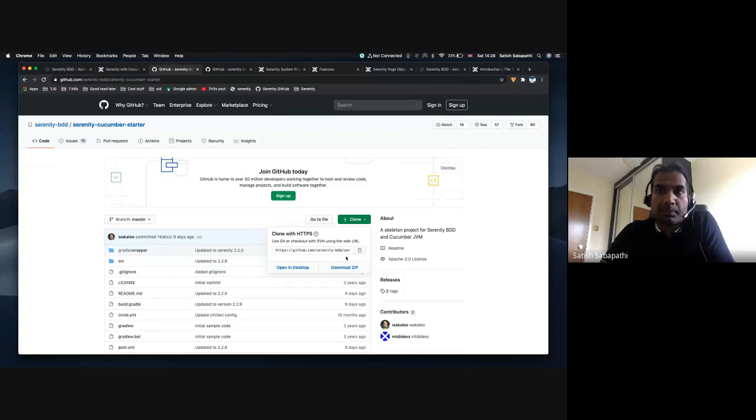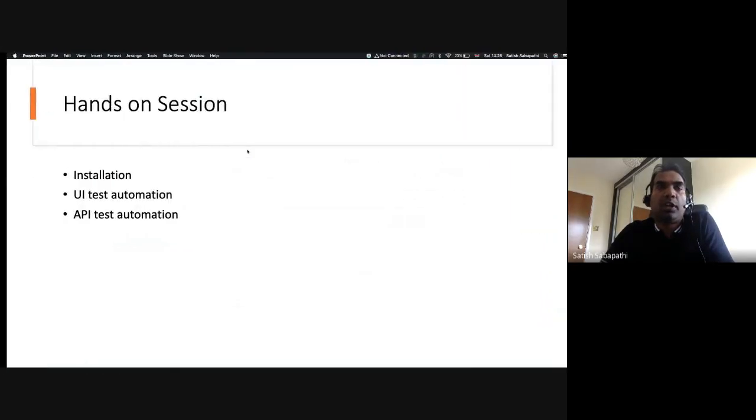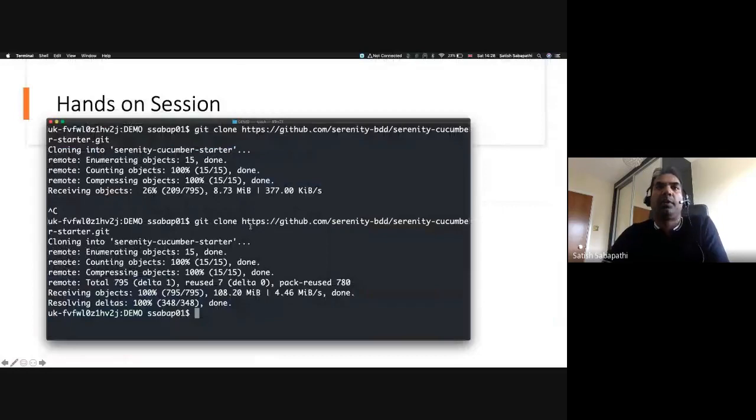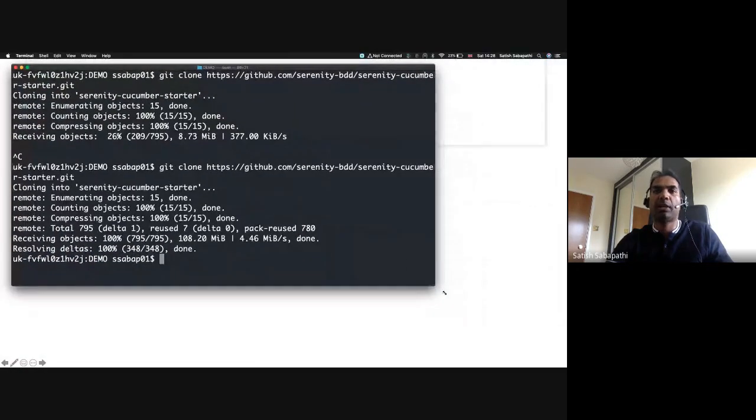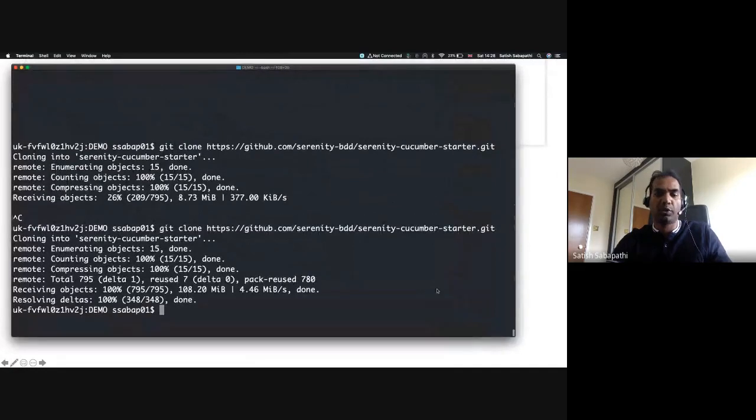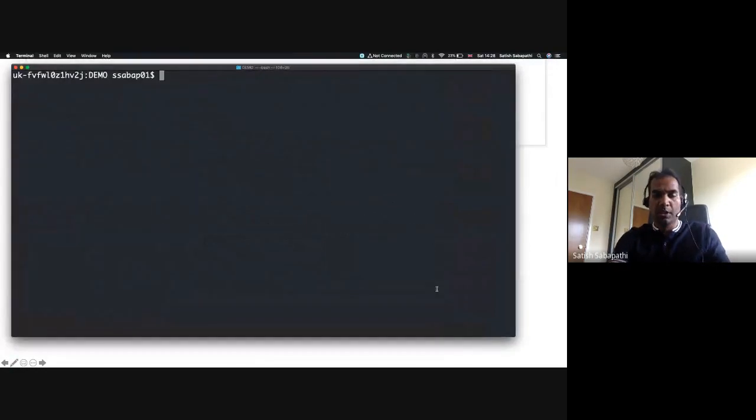If you just click on this button, it will copy the URL. And what you need to do is go to your terminal window. I am using Mac in my case, so this is my Mac terminal. But if it's Windows or Linux, you'll have your own terminal window, so you could do that.